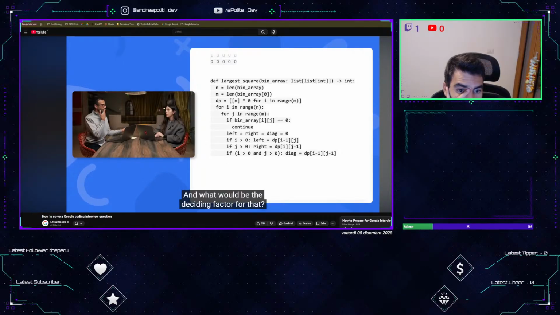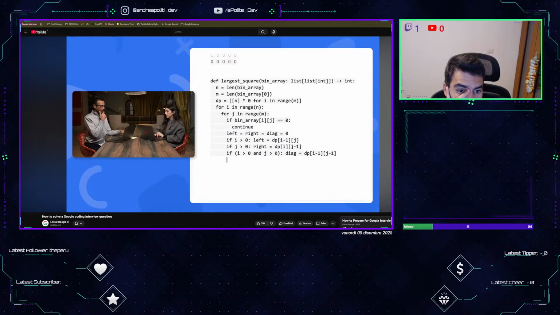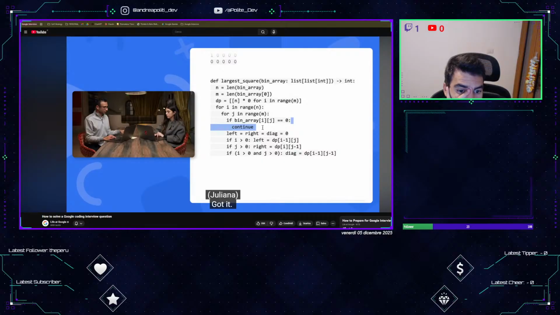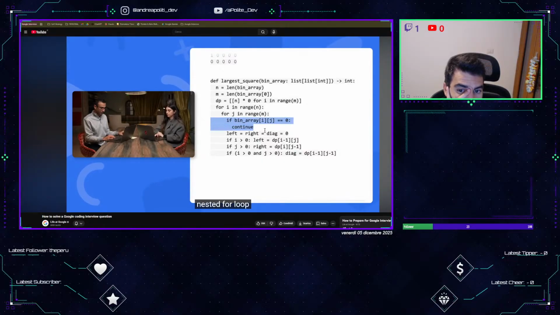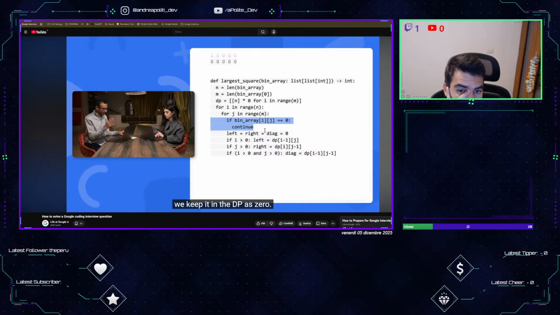And what would be the deciding factor for that? To increment by 1, basically the array entry right here should have a non-zero. Got it. That's the first if statement in the nested for loop: if we are at 0, then we just skip that entry and keep it in the DP as 0.